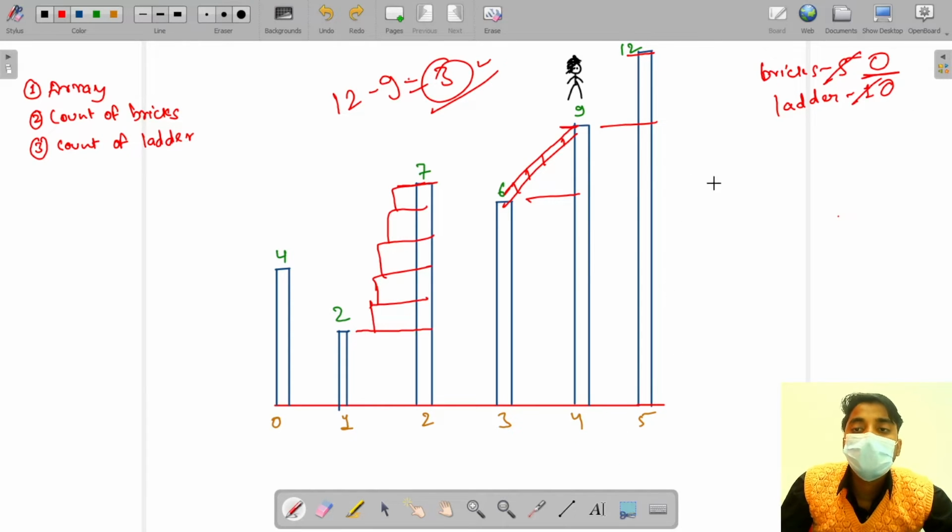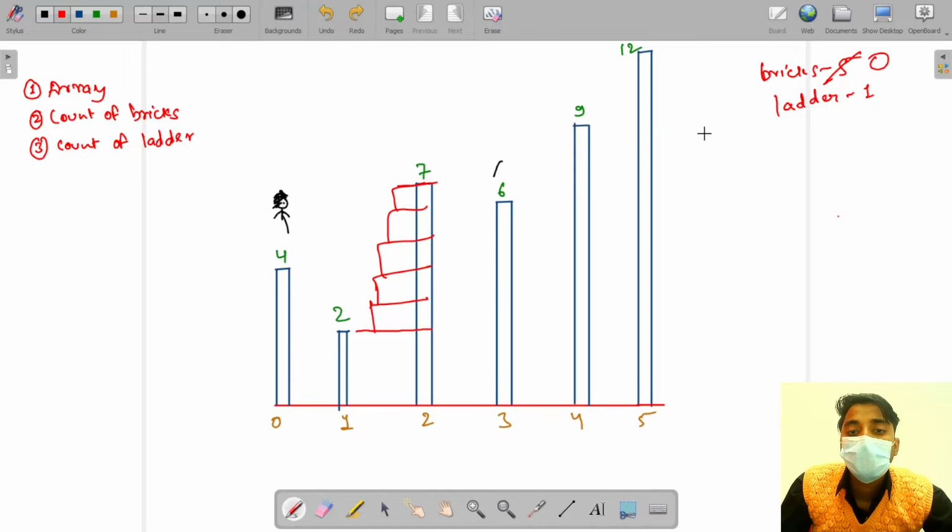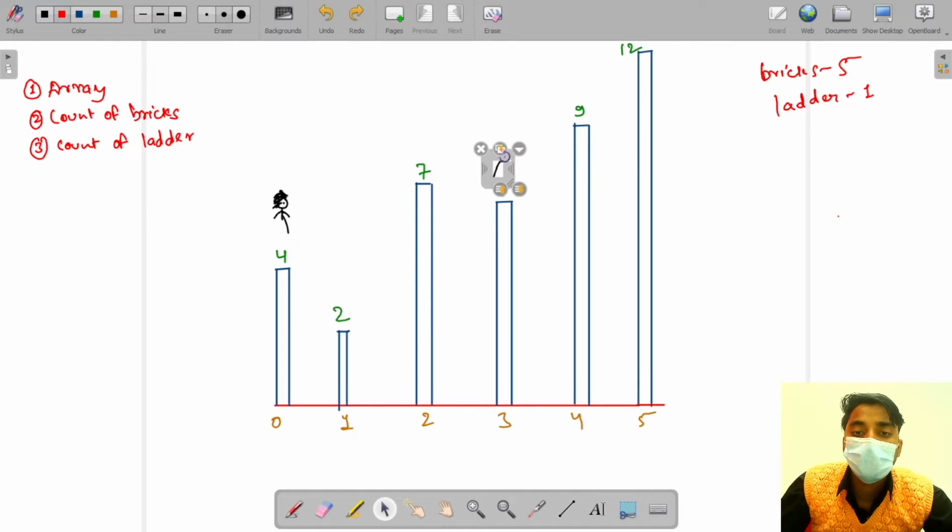So for solving this question, we need to check whether we should use bricks or ladder to reach the next building.